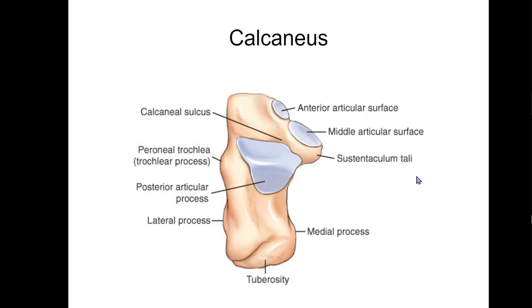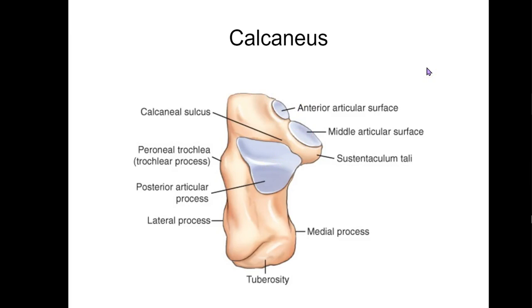All right, let's discuss the articulations of the calcaneus next. So the calcaneus articulates with 2 bones. Anteriorly, if we were to look at a foot here, you'd see that the calcaneus articulates with the cuboid. Superiorly, the calcaneus articulates with the talus, which we just talked about. So imagine the talus sitting on top here. We've removed it, and we're going to talk about these articulating surfaces here in just a second.